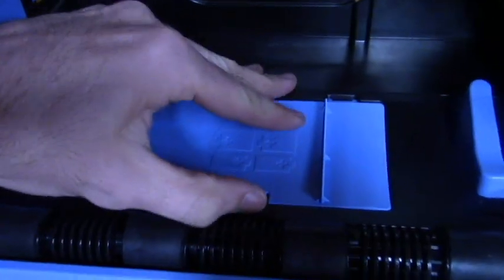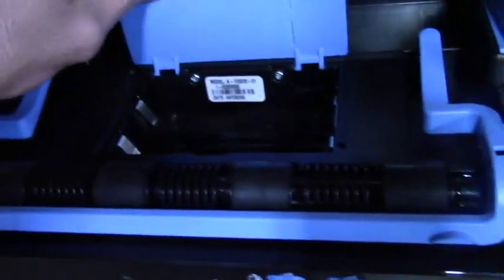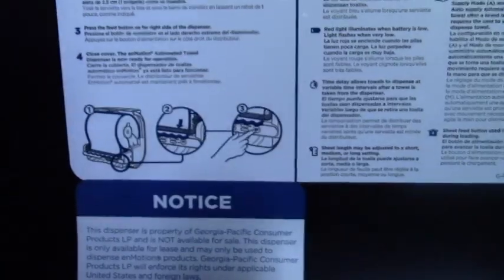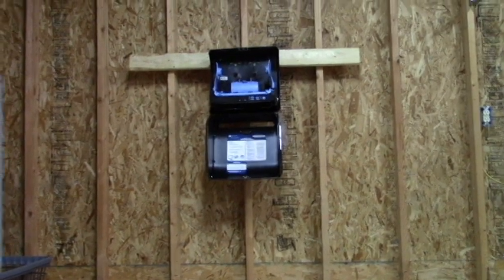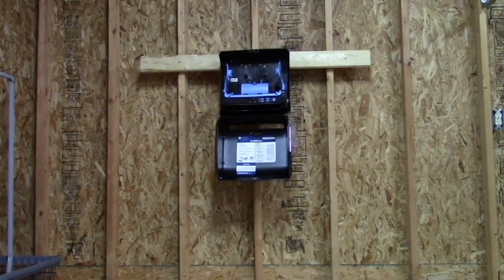So in here, here's the battery compartment right here. That just opens up like that. Here's the instructions on the inside. It's got a FAQ and instructions to load the roll. So here, we'll put the batteries in, load the roll, and close that.